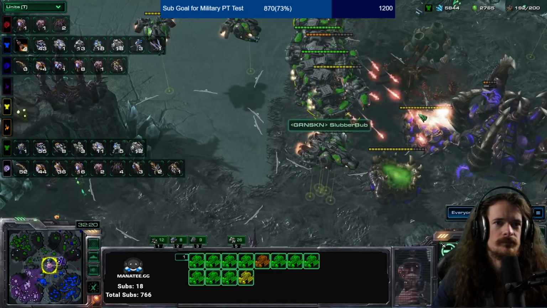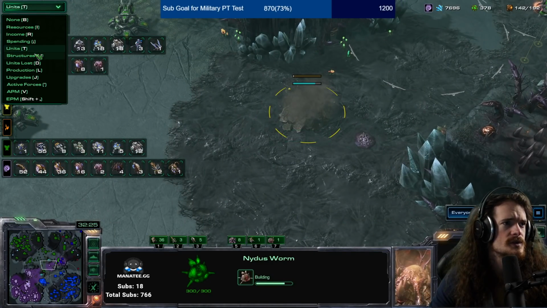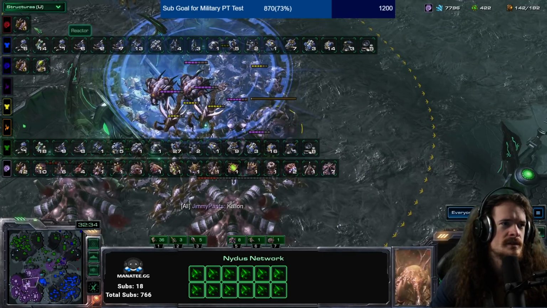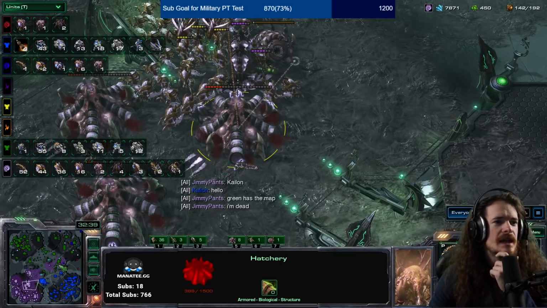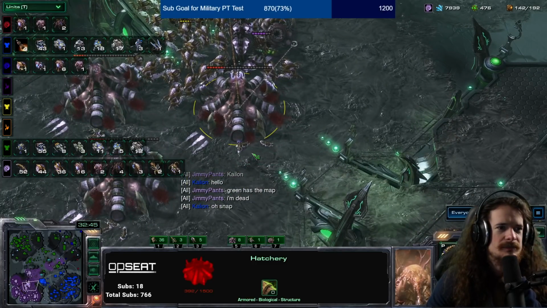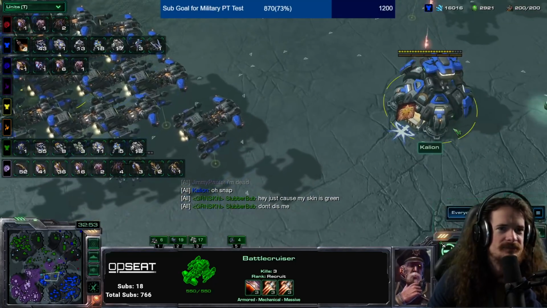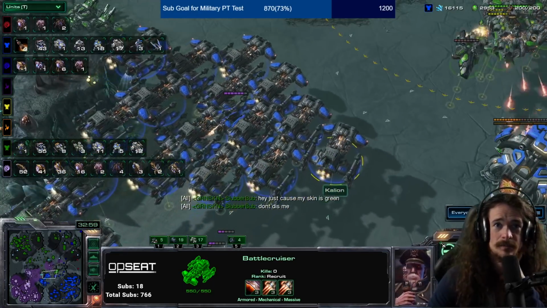Nidus Worm going up. Whose is this? Who does this belong to? Structures tab. Huh? What? Ha! This is Jimmy Pants. Nice. Callion, green has the map. We have to work together. I'm dead. We've got teamwork now. Jimmy Pants and Callion have decided that Slubberbub has too much of the map. Slubberbub is maxed out, and so is Callion.